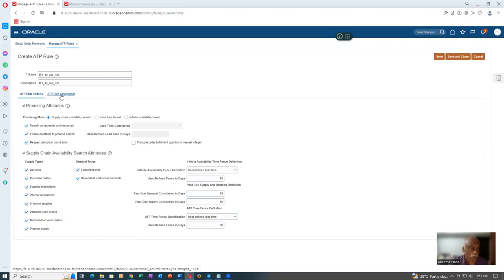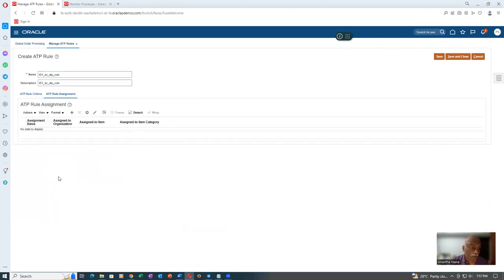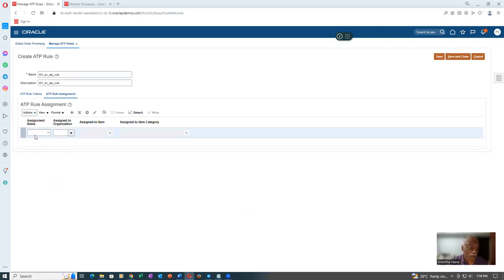And then I go to the ATP rule assignments, and then let us now add all the components. Okay? The parent and components, everything has to be added. So go to the actions and then add rule. All the parent and components must be available over here. Drop it down. I will now go to the item and organization. The organization is 002. So here there's a T01. I will now add all the components and drop it on. Drum, and then all the parent and all the components must be added over here.